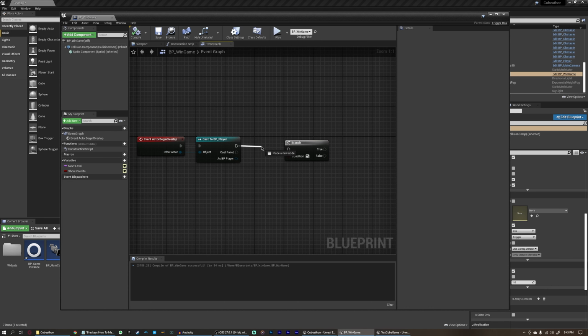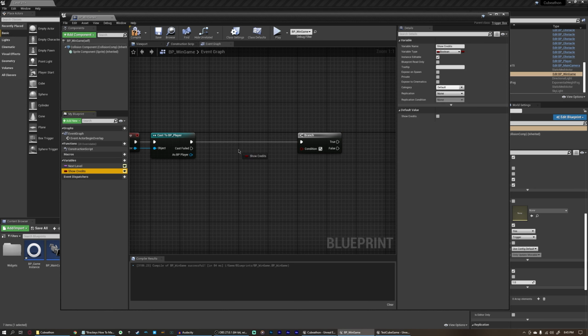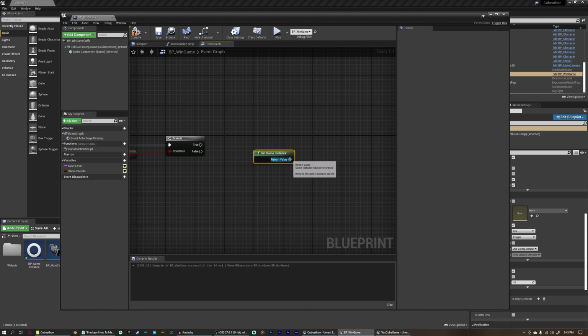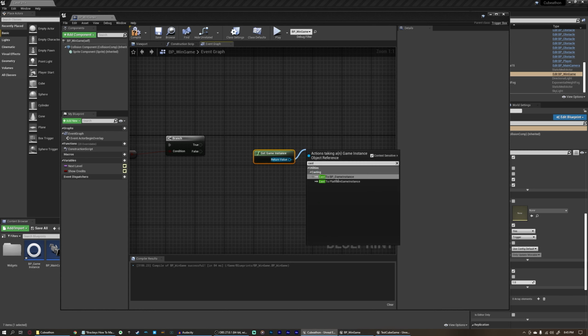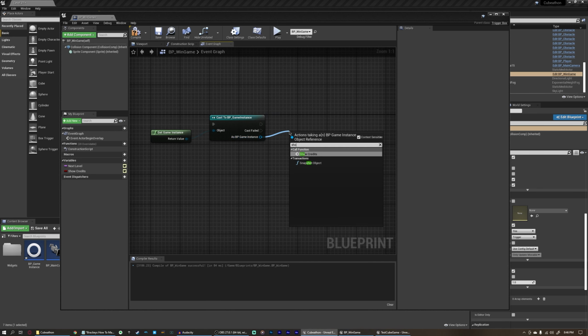Now we're going to create a branch by holding B and left clicking, and off of the success of this cast node, we're going to connect it up to the branch, and we're going to check if we want to show credits. If we do, we're going to get our game instance again by casting it to the BP Game Instance that we created. And then we are going to show credits by using that function that we created earlier.